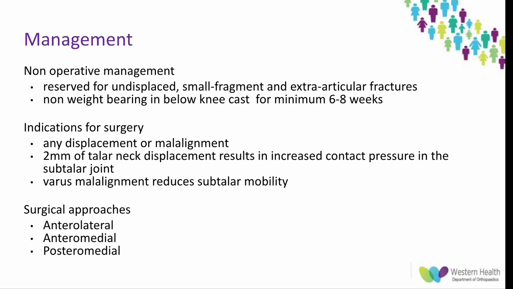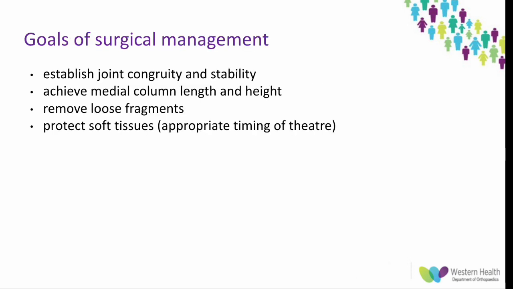I'll go through the surgical approaches that are most commonly used, so the anterolateral, anteromedial, and the posteromedial. Goals of the surgical management are, of course, to establish joint congruity and stability. It's important to achieve the medial column length and height, remove any loose fragments, and as I said, it's important to protect the soft tissues, so timing of theatre is important.